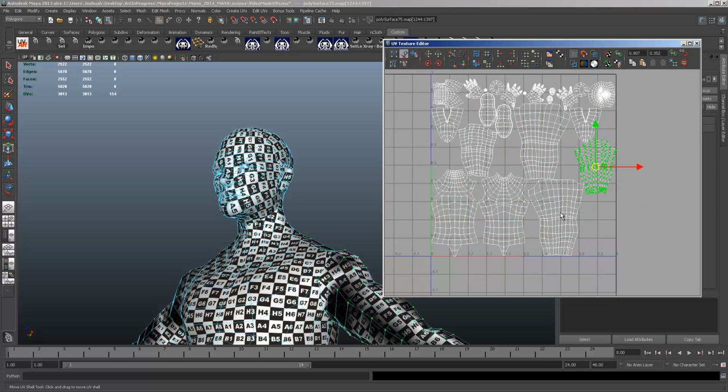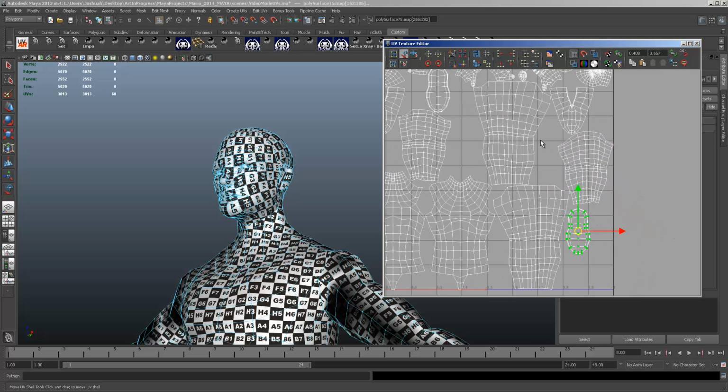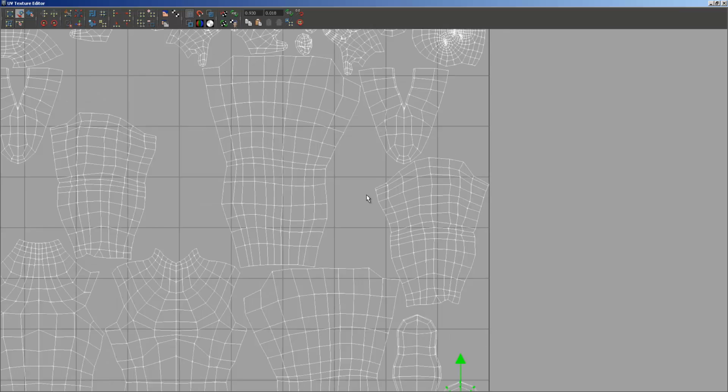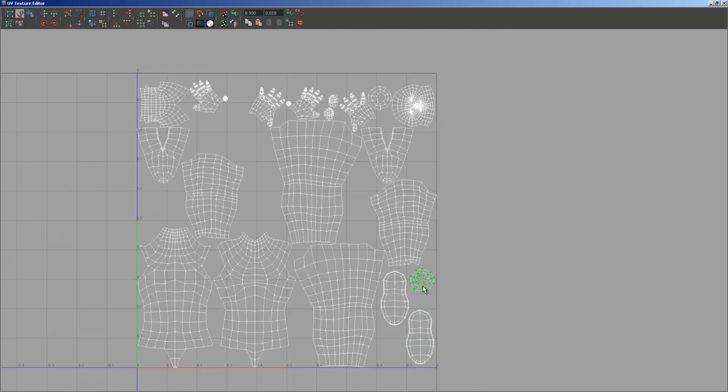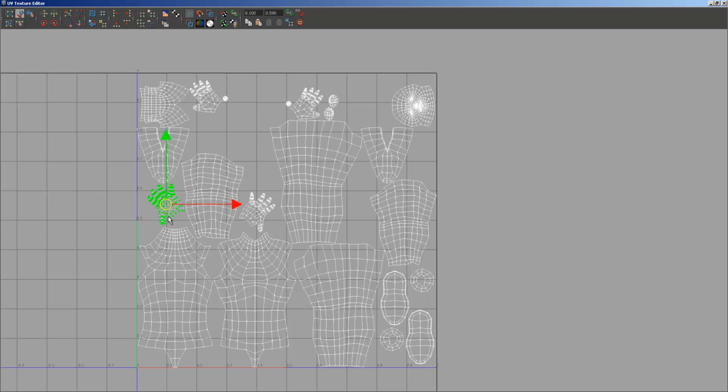So every now and then we might just have to go in and hand move everything. Just get everything a little bit bigger. So I'm going to move the shoes down, and ultimately I'll probably shrink them down to save up texture space. Shoes aren't very noticeable in video games. But I do want more space for that head. I want more texture detail on the face of the character for any sort of cutscenes.